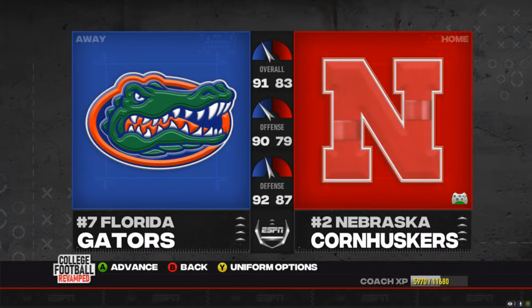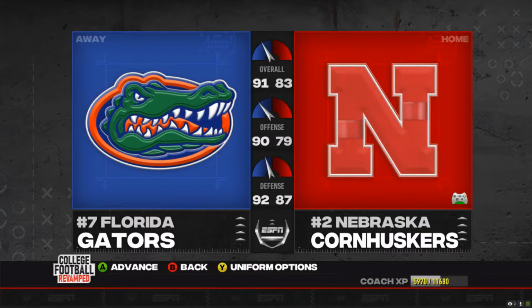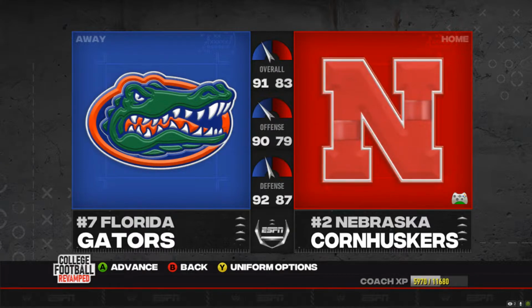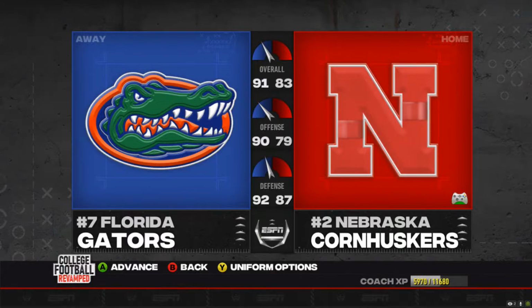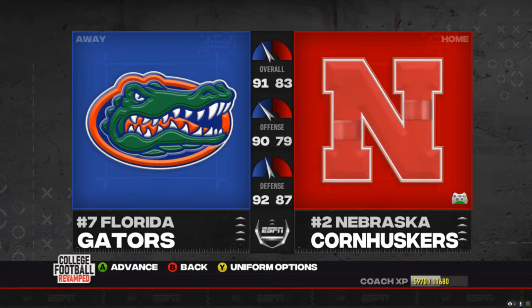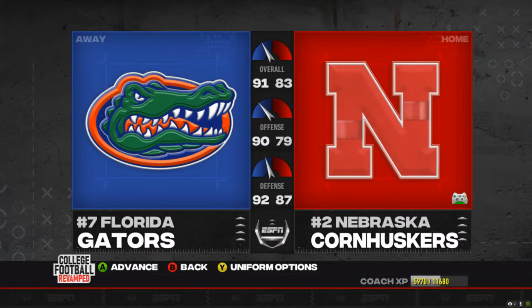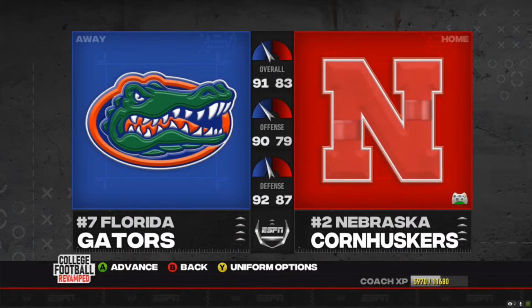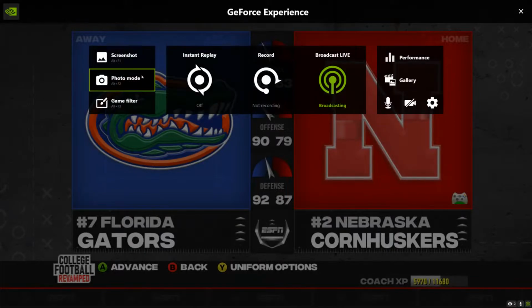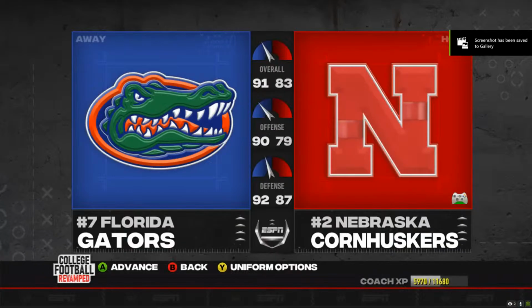So yeah, this is gonna be a tough game. Well, we've had tough games all year. A couple of them all year long. And I like how now it shows 2 and 7, because before, when I would look at the college football polls, it would not change our ranking, because it was whatever the AP and coaches polls were. So we were like number 1 in the AP poll, but we were number 5 in the playoff poll, and it wouldn't put that in there. So I'm glad it shows the 2 and 7. So what we're gonna do is we're gonna do a screenshot quick. So that's done.